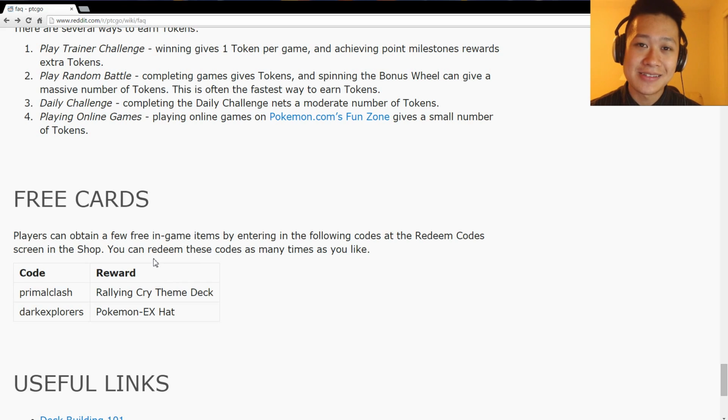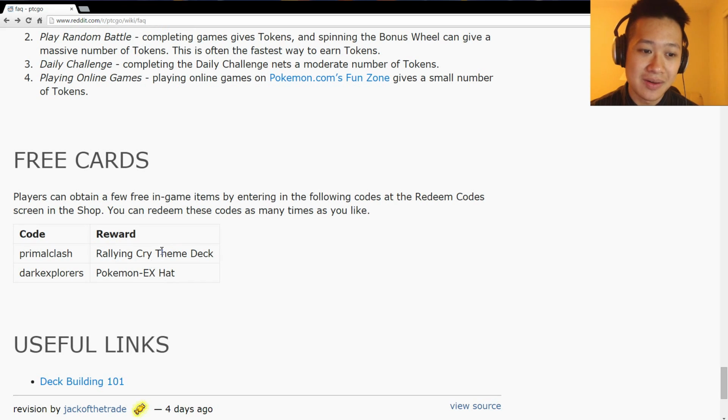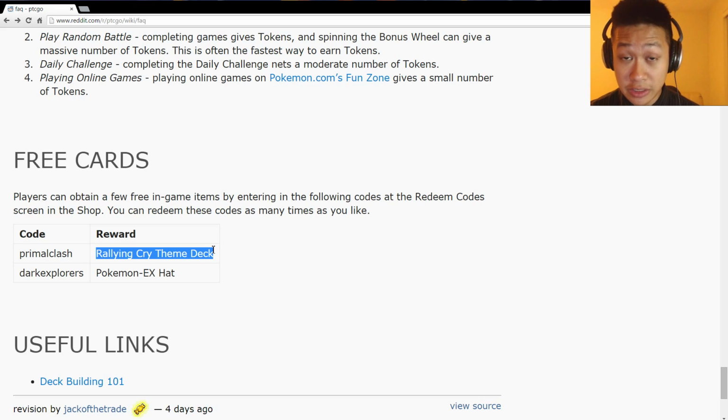Finally, free cards, under shop and redeem codes. If you type these in, you can get a free theme deck, Rallying Cry theme deck. This is a bit outdated. Hopefully they'll update this soon, but you can get double colorless energy there, so it's used for that. And you can get unlimited amount, so type this up 4 times, you pretty much get 4 of everything or more into deck, or how many you want.